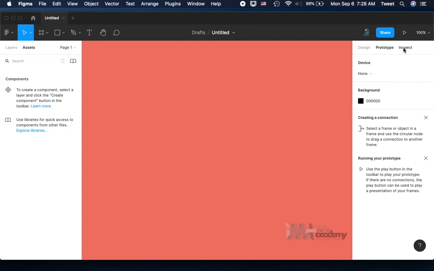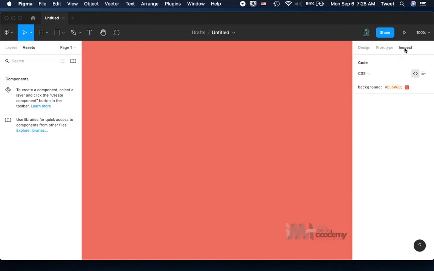Now the other one that says inspect, this other tab that says inspect means all of the elements that you have created within the canvas layout, each element you have within the canvas layout has a CSS property, and these CSS properties can be used while your developer or your programmer is working on this project that you have designed. So your programmer will be able to make use of each of the properties to create a live website.